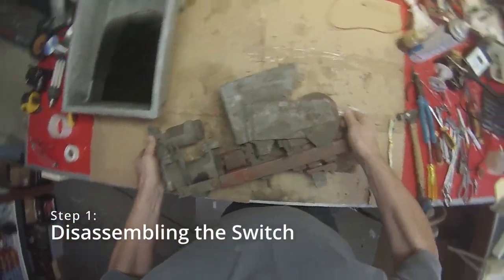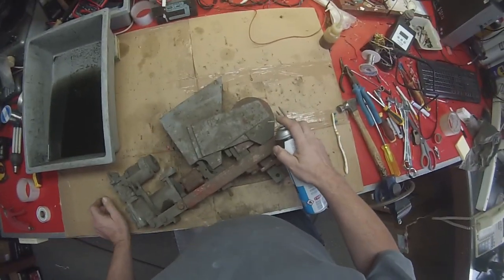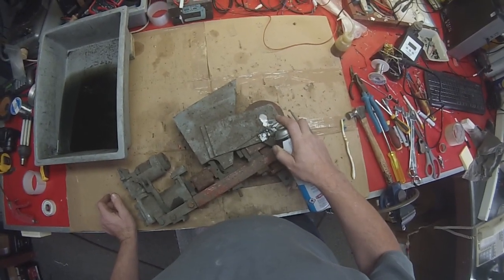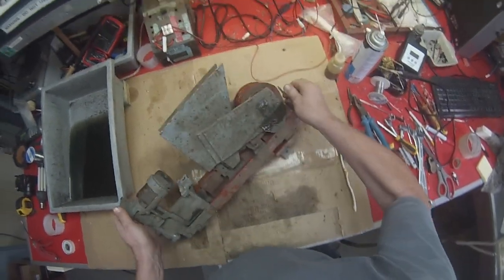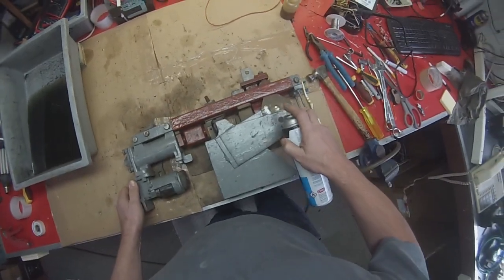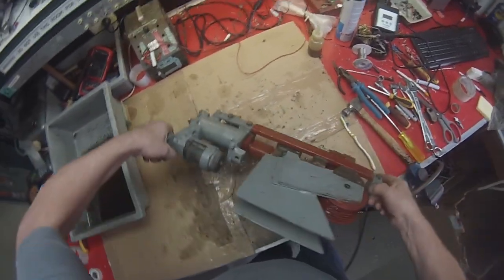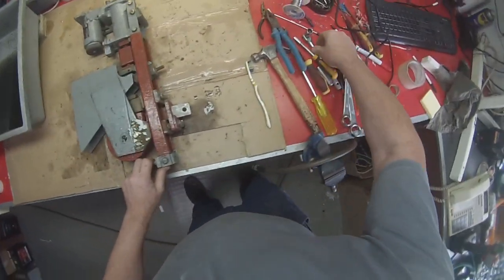Okay, first things first, we start these beasts with a bit of, well, this next case 226, but WD-40 will do the job just as well. And we just treat those screws at the top there. Let that build into there. And also tip it over the other side and let some settle down to there as well, because that's one of the first things we're going to take off. But the first thing we're going to take off is this little piece here at the top.